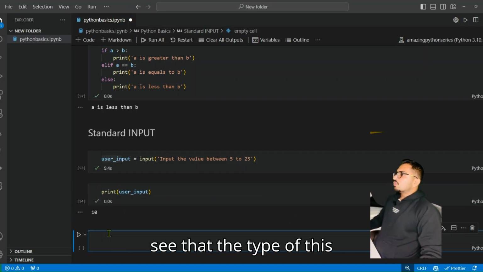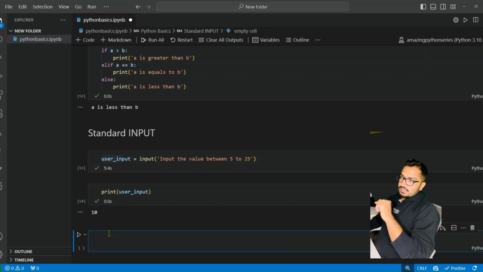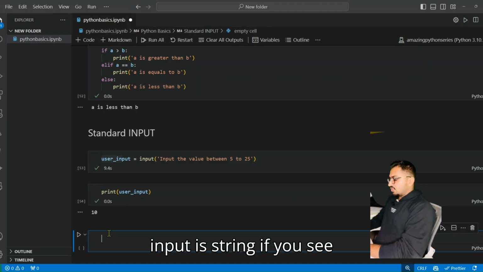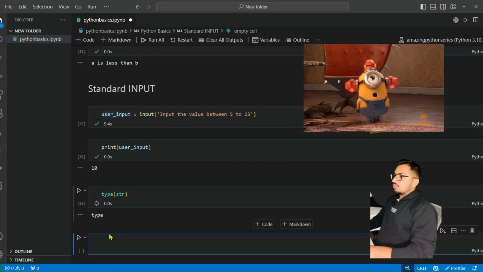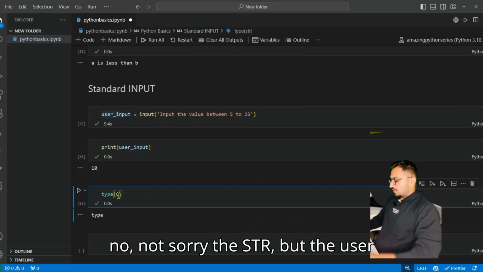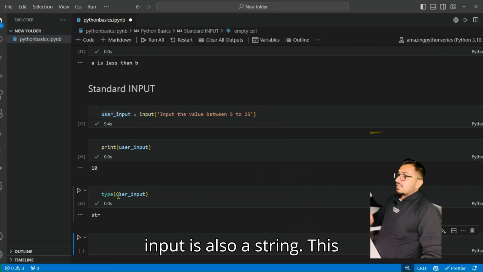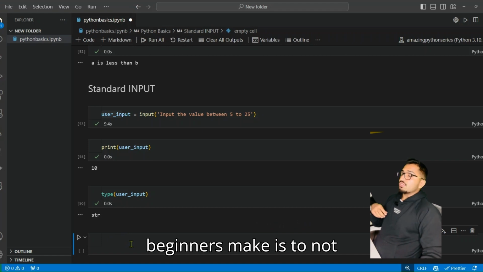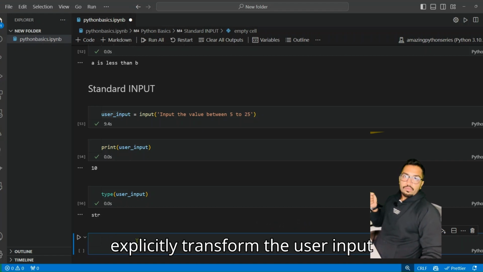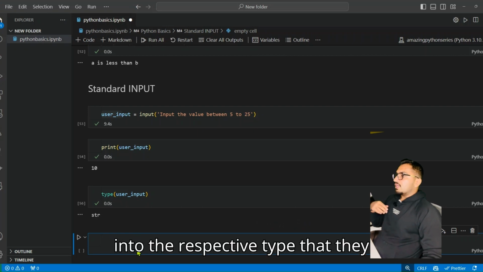But you would also see that the type of this input is string. This is another common mistake that beginners make: not explicitly transforming the user input into the respective type that they want to use.